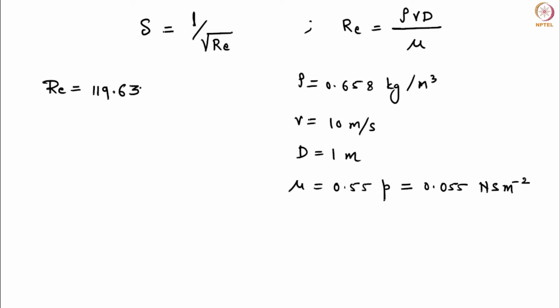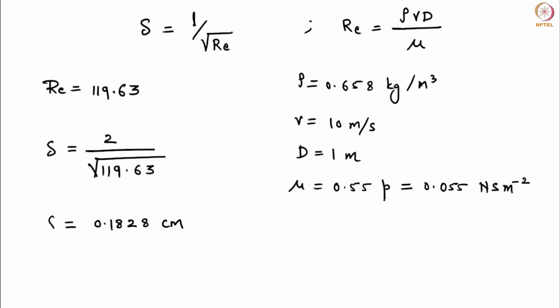And once we have the value of Reynolds number, now boundary layer thickness is very easy. L is given in centimeter. Okay, I can just leave it in centimeter because it doesn't matter. Reynolds number is a dimensionless number. So if I take my L value in centimeter, then I'm going to get also the boundary layer thickness in centimeter. So from here, what I get is 0.1828 centimeter. So that is basically my final answer.